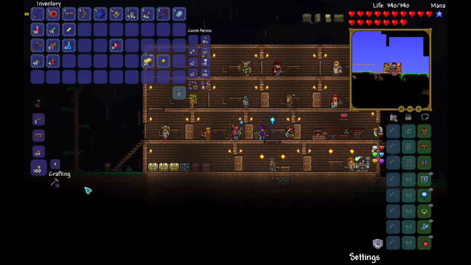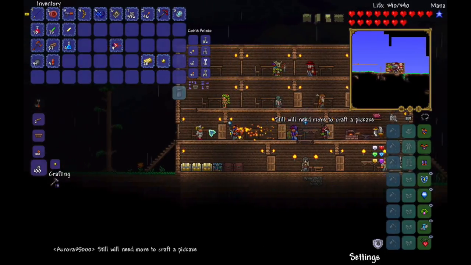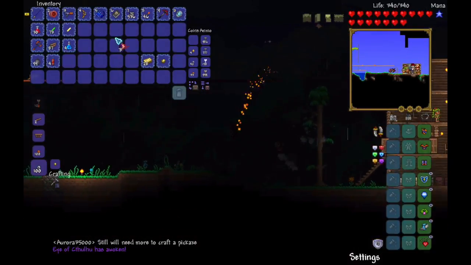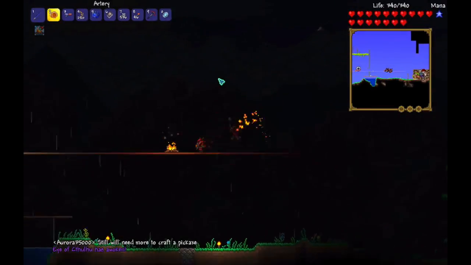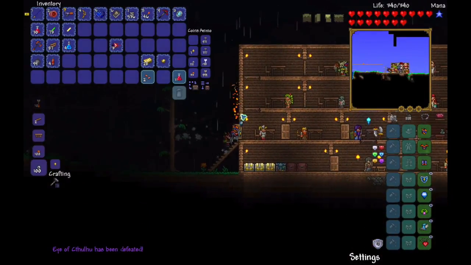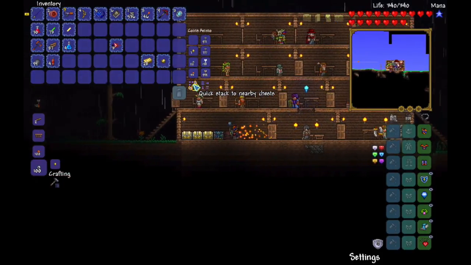Does she have enough ore, though? Still need more to craft a pickaxe? Okay. Okay. Let's do this again. Okay, we just fought that eye. So, yeah. And she's gonna craft a Deathbringer pickaxe.